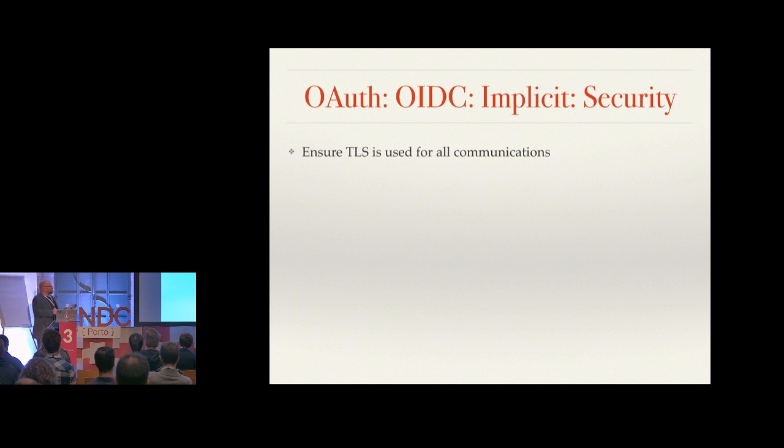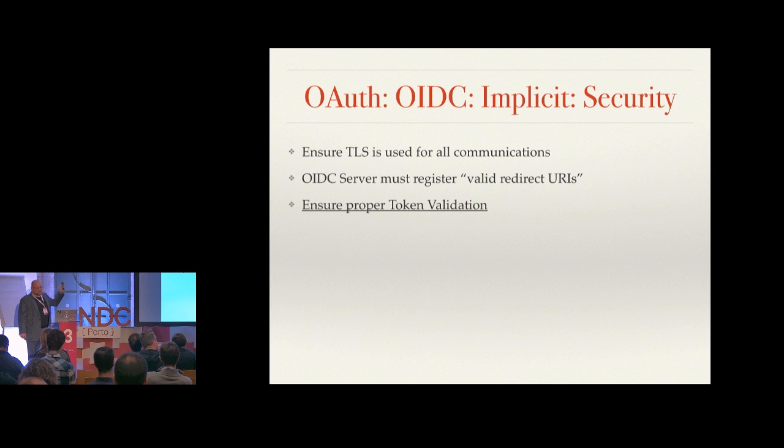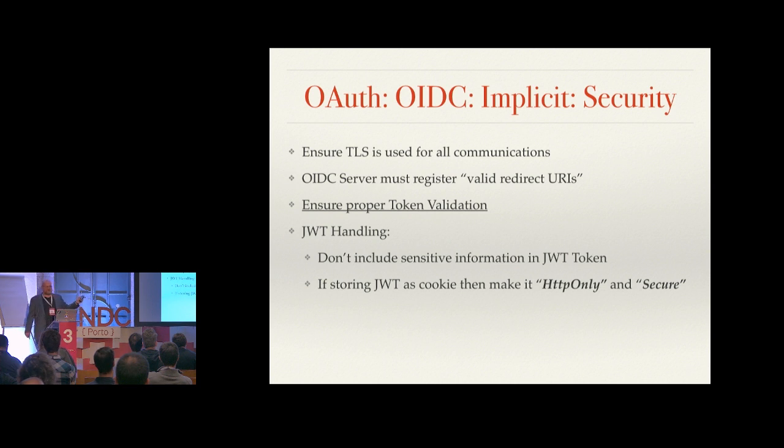So from a security standpoint, make sure you're using TLS for everything. There are a lot of redirections happening, so make sure that the URIs are registered for redirection. I have a link to ensuring proper token validation. If you're using JWT tokens, don't put sensitive information in there. And make sure you use a well-tested library. Again, Identity Server 4 works great.